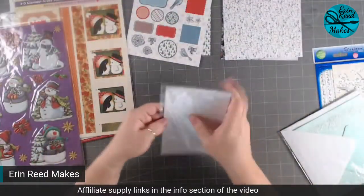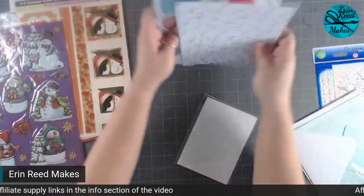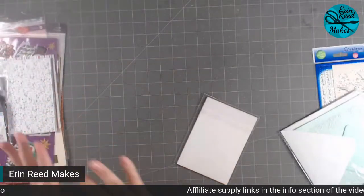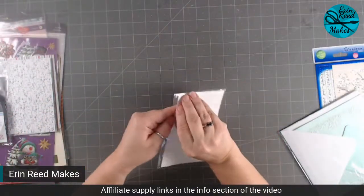Oh, here's another set of papers. So I got lots of stuff. There's so many fun things. It's like Christmas.